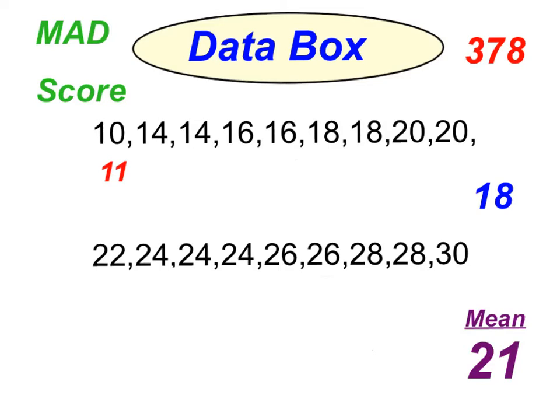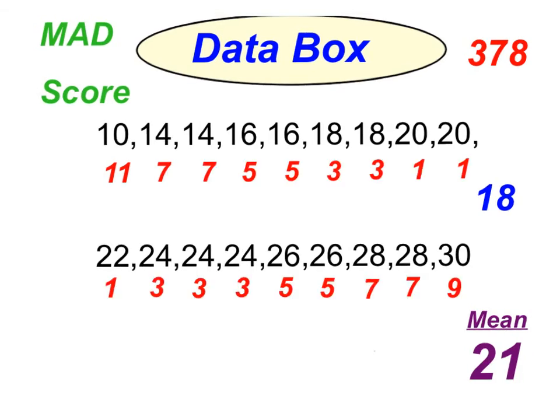Then I do this with the 21 and the 14, and I continue my pattern until you see the following. Remember, 21 and 14 is a distance of 7. 21 and 14 again is 7. 21 and 16 is 5. And I continue this pattern over and over again for all 18 pieces of my data.